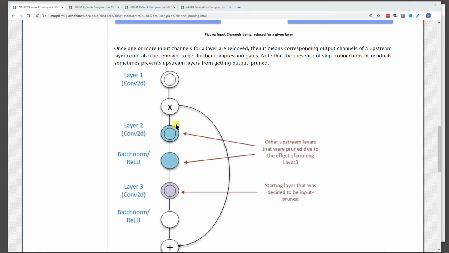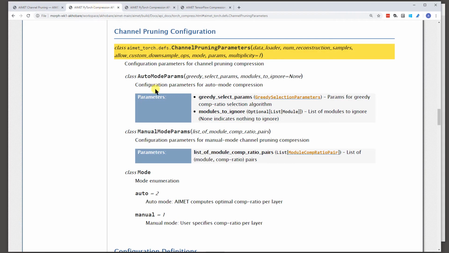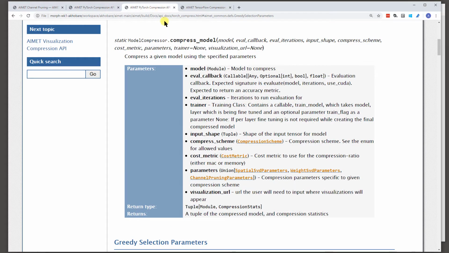Okay, so having said that, let's jump into the code. Before we jump into code, let's look at the APIs for channel pruning. If you look at the overall compressed model API, as we know, this API is actually shared between spatial SVD, channel pruning, or any such pruning techniques.